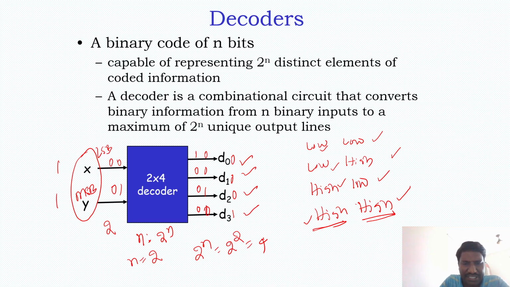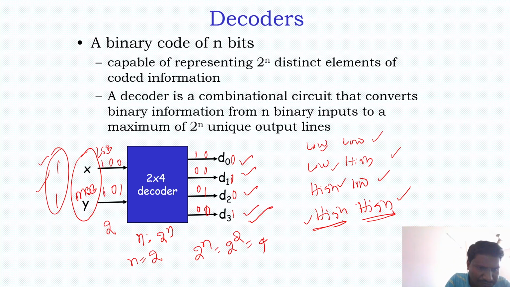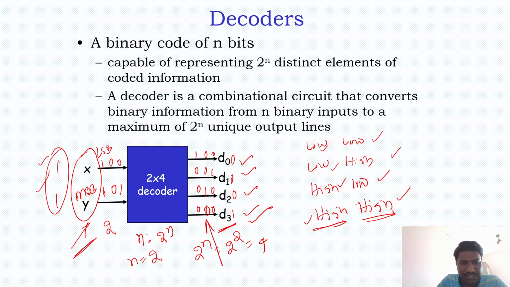Likewise, at any instant of time, either D0 may be high, D1 may be high, D2 may be high, or D3 may be high. It purely depends on what is being applied. If 3 is applied, D3 will be 1. If 2 is applied, D2 will be 1. If 1 is applied, D1 will be 1. What is 1? 1, 0. LSB is 1, MSB is 0. That is 1, so D1 will be 1, rest all will be zeros. Likewise, you will get your truth table, the input-output relations: for a given set of inputs, what exactly the output is for a decoder.